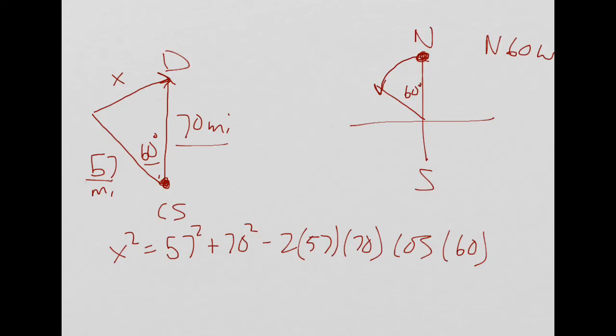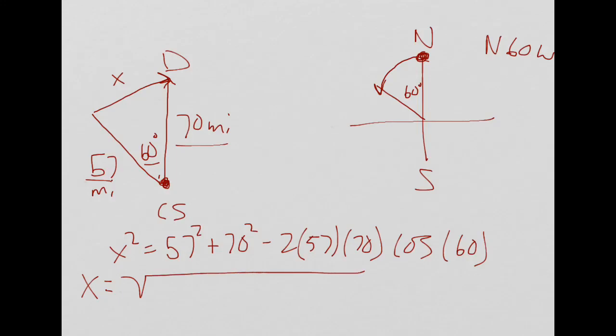So if you are in my class, I have been encouraging you to do this all in one step rather than getting a bunch of different pieces and entering them in sequentially. Just do it all at once. Notice we have x squared on the left, so we're going to have to take the square root of everything.